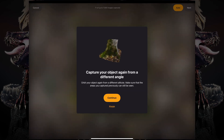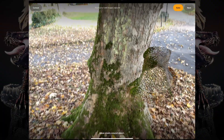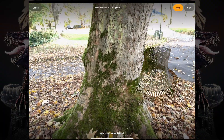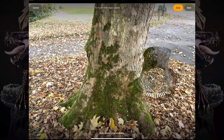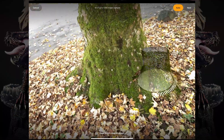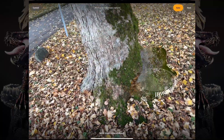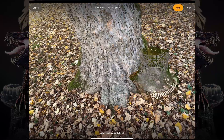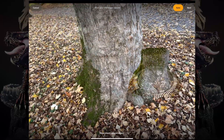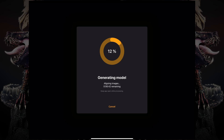Once you're done, it's going to tell you that we need three scan passes. Now the more pictures that you take, the better result you're going to achieve with this scanning feature. You can see on the top of our screen it's showing 73 out of 1,000 pictures that we have captured. We suggest that you take at least around 100 pictures, but the more the merrier — the more pictures, the more points are going to be generated, and your result will be a lot more true to life when it generates your 3D model.